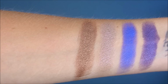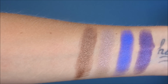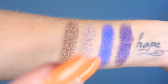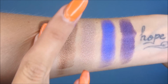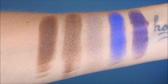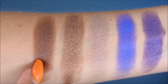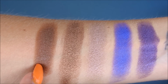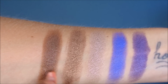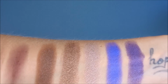And these two are more cooler toned than the reddish orangey rose we just saw, so it is a nice switch up. Oh wait, I actually think that this was the shade that I used in my look. It is more of a shimmer than a metallic. If you can see, this has like micro shimmer in it, in like specks of silver, which is beautiful, and I think this was the one I used. This is more metallic, this is more of a shimmery color, and then it's just two dark brown mattes.